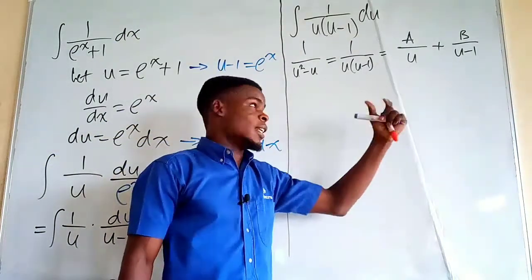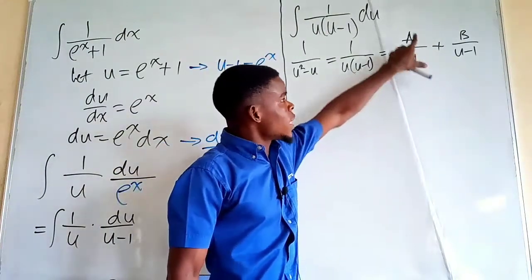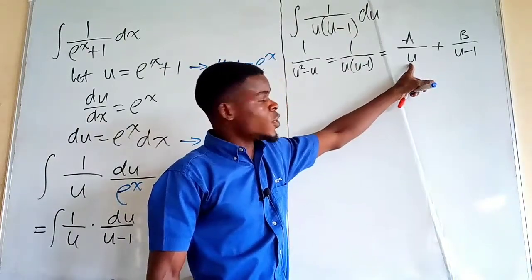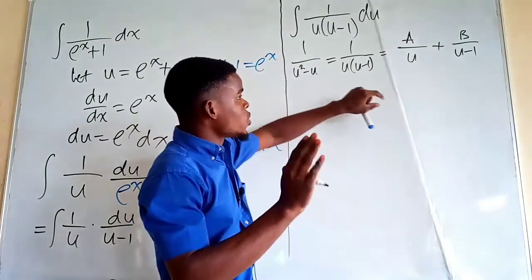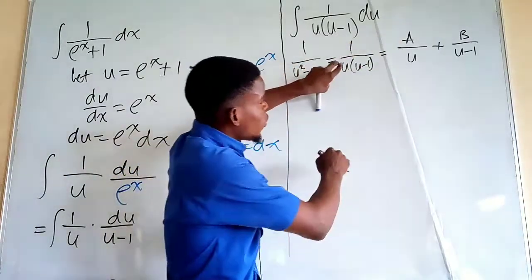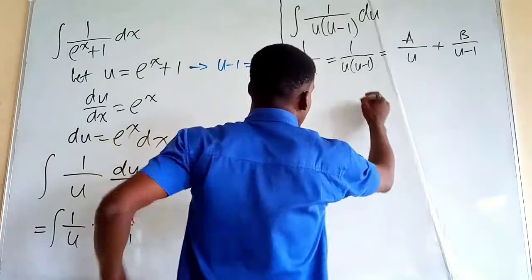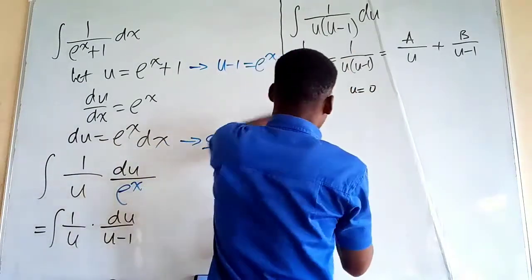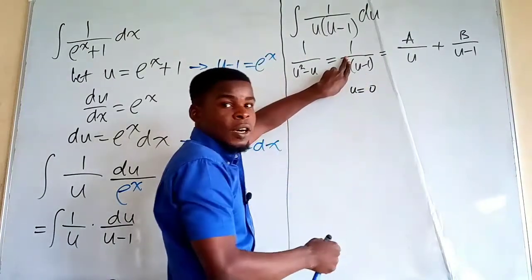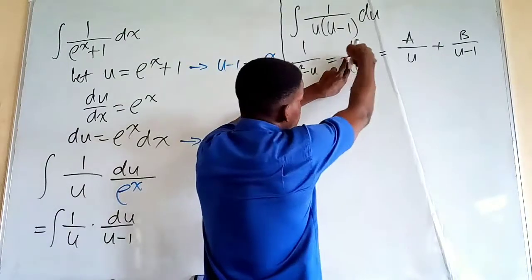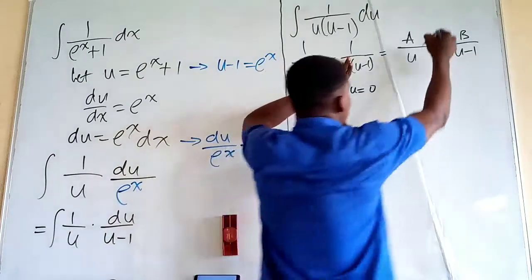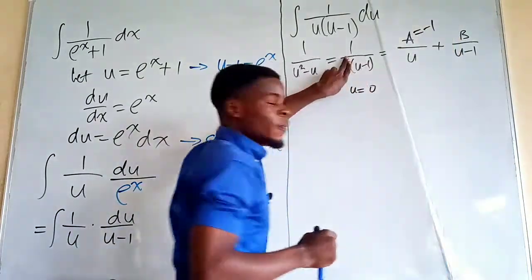So to solve for the values of a and b, I'm just going to do this using the cover-up method. The idea is to make this particular fraction undefined, the denominator will be 0. So for the denominator to be 0, that means u will be equal to 0. So I'm going to substitute the value of u, which will make this undefined, into this one, covering this one up. I'm going to take u equal to 0, then cover this u up, because if I plug it in to be 0, then I substitute 0 into the other factor. So that will be 1 divided by 0 minus 1. That is 1 divided by negative 1, which is just negative 1. And that right there is the value of a.